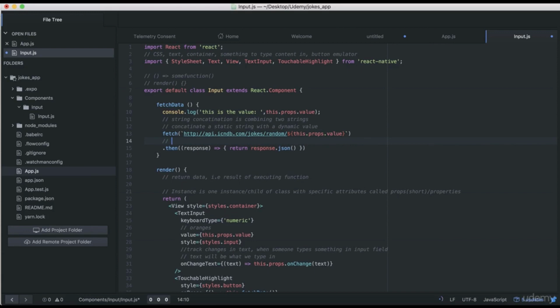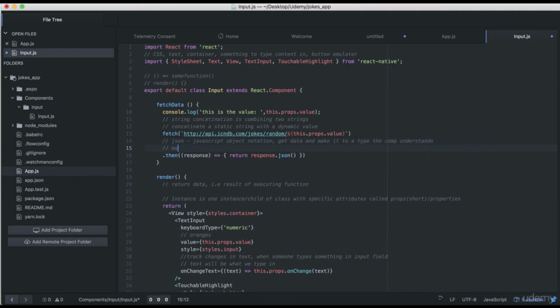Again, I encourage you to continuously repeat these videos and try to understand it, but what JSON basically means is, hey, I'm getting some information. I need to make sure my computer understands it. Can you please convert it into a type that I understand? The type that I understand is something called JavaScript Object Notation. What that means is we're going to convert our code into objects. And like we discussed, objects are nothing but key value pairs. It's just a dictionary. Each key has a value.